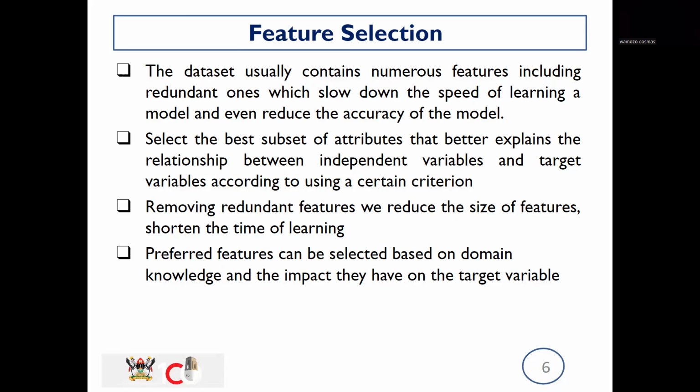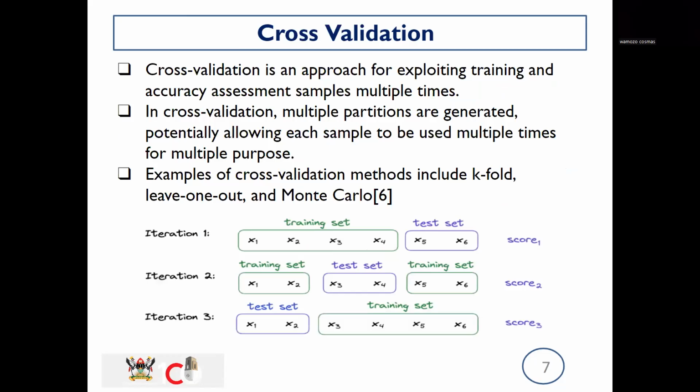You have to make sure that you trim down the model to only features you need and that are domain specific. And then another method is cross validation. Remember, when training machine learning models, we have to split our data into training and test data. So in cross validation, we make sure that every observation in the data is used for both testing and training. Every observation you have in the data must serve those two purposes. We must train on it and also test on it.